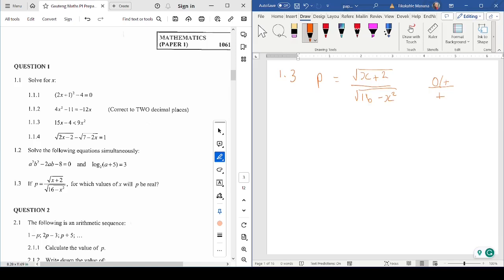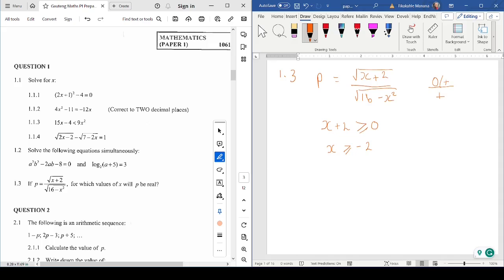Right, so let's take these conditions and put them individually. So under the surd, it has to be x plus 2. For it to be a positive number, it has to be greater than 0. But for it to be 0, it has to be equals to 0. So we will then put the equal inequality. I'm just going to take the 2 to the other side. Then x just has to be greater or equals to -2. Okay, we've just dealt with the top.